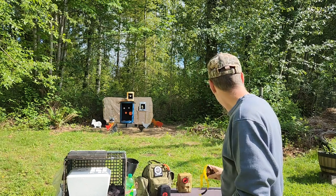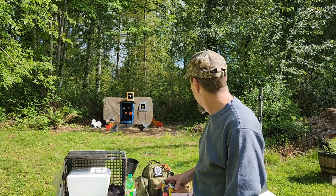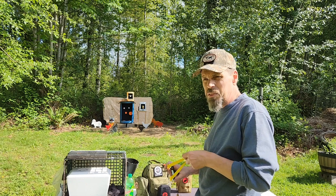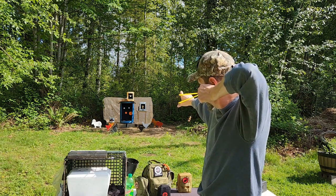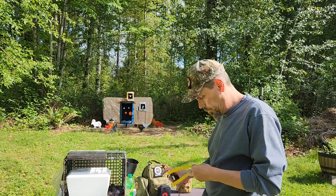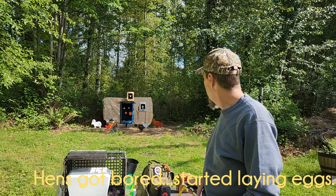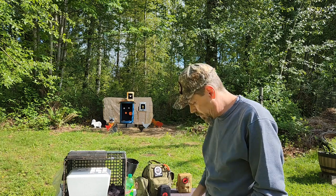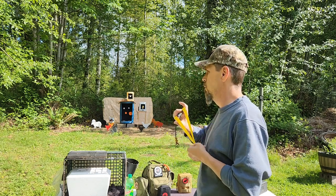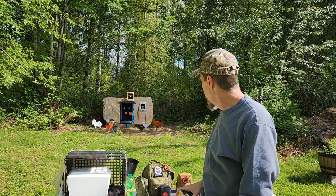Bit of an equipment malfunction here. Luckily I got my backup. Give this a shot here. Same setup, by the way. Shots are going. Got a few shots left here. Let's see if we can do some damage. Now keep going through the same hole.